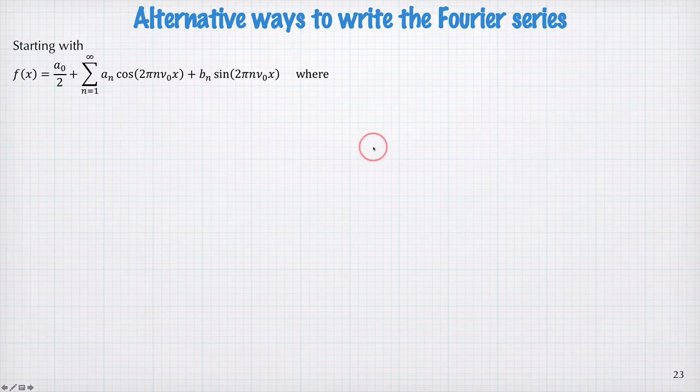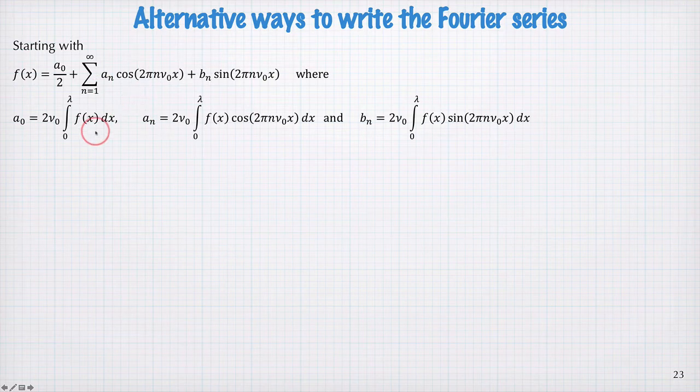So going back to the Fourier series now, which is this thing with the constant term out the front, so not the expansion in standing wave basis, but the proper Fourier series. And we derived this earlier. We have this constant term out the front and these coefficients for the cosine and sine terms given by this.